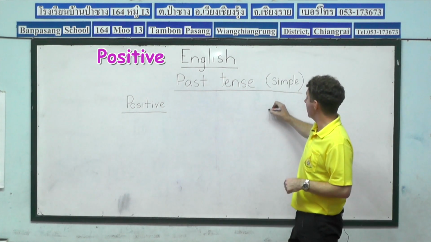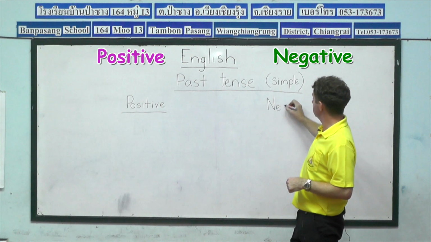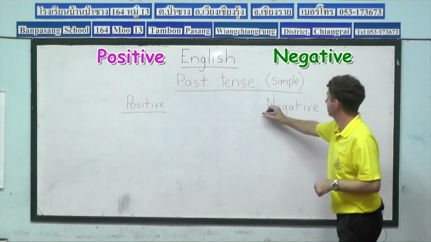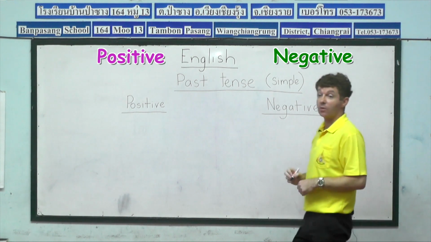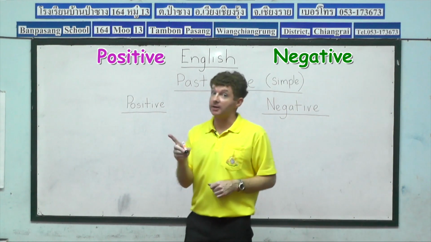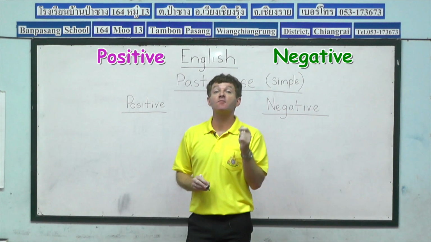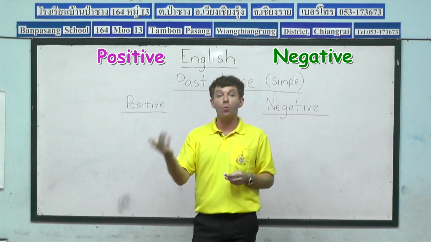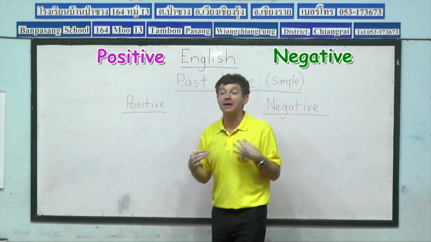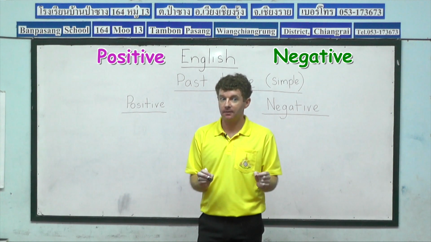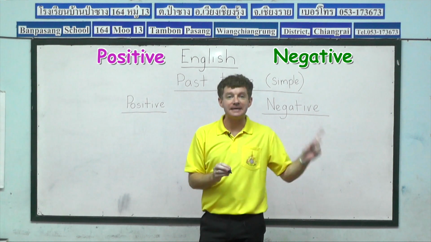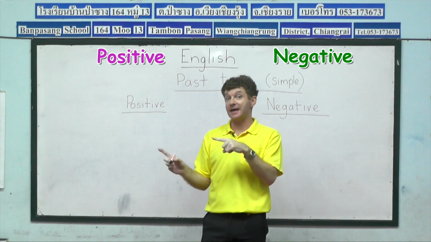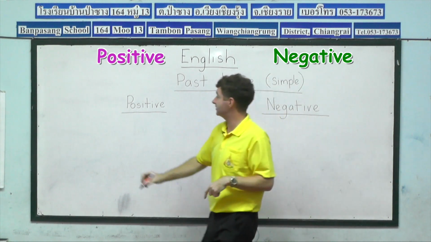And now we'll demonstrate also negative sentences. So negative, N-E-G-A-T-I-V-E. Negative. Okay, so let's think of a negative, oh no, sorry, we'll do positive first. Let's think of a positive statement. And positive is something that happens or we have done. For example, I might say, I played football yesterday. So remember, we have to change the verb form to past tense because it's happened in the past.